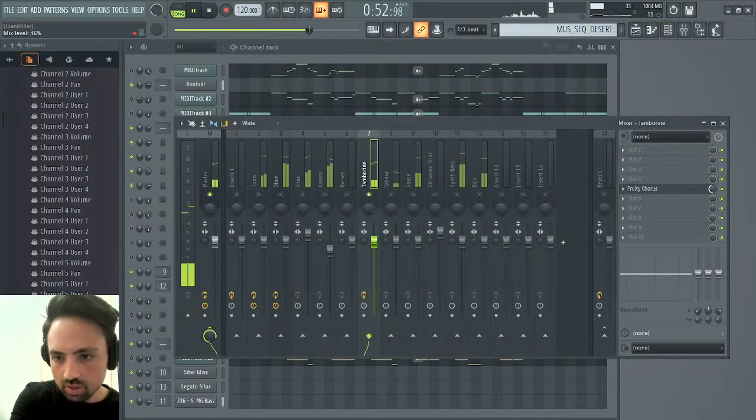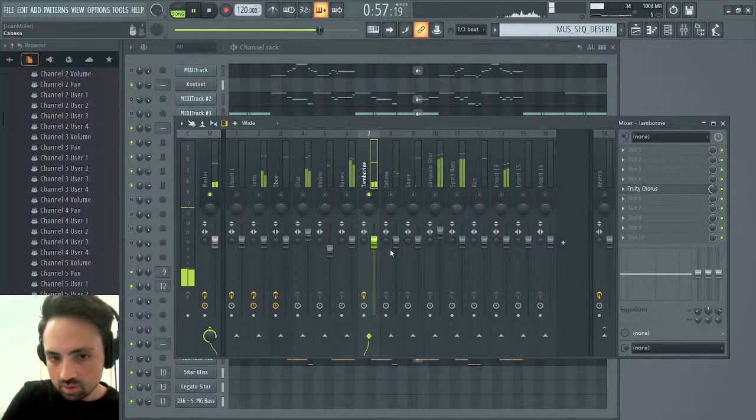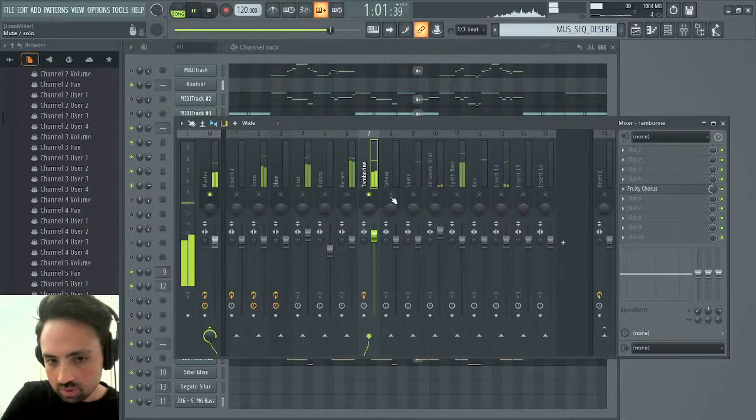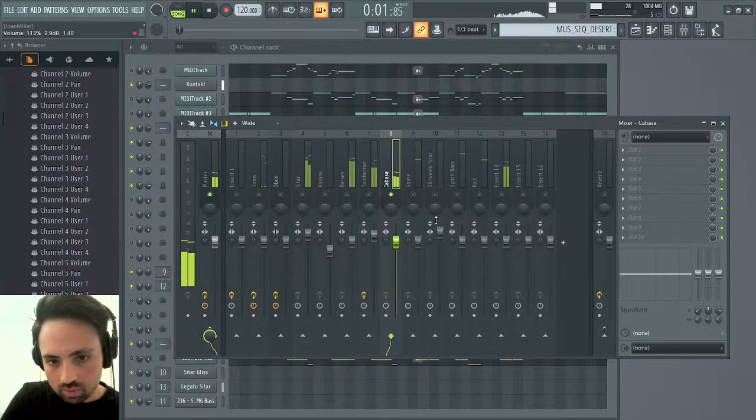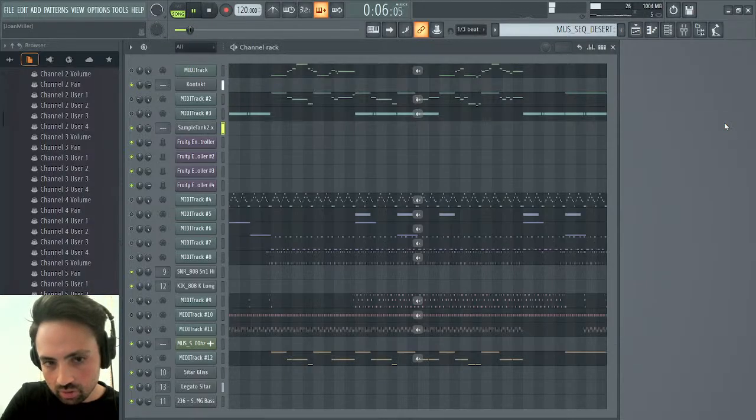And so I slowed it down, now I just want it to be half power. I kind of want it a little louder. And the cabasa should be a little louder.